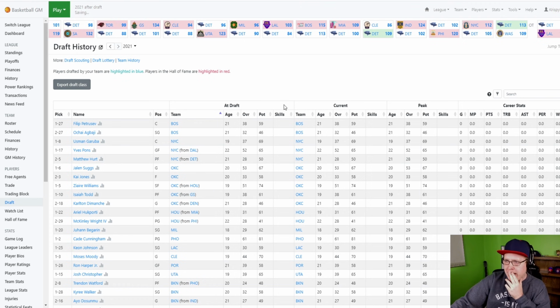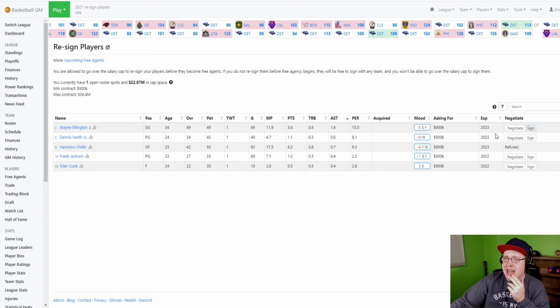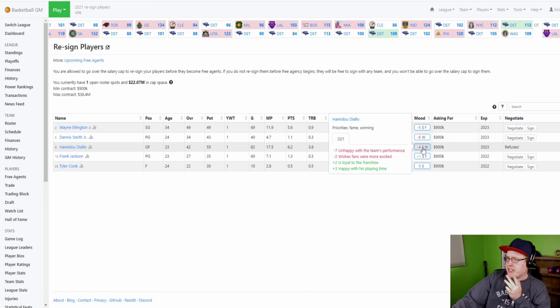Expiring contracts, do all that. So Saben Lee's expiring. He's asking for about $1 million. I will definitely give that to him. So we'll sign him up for that. Frank Jackson. Oh, Diallo. Ooh, Diallo does not even want to re-sign with us. That is actually really painful, man. I would have loved to get Diallo back on this team. He didn't really average all that much, I guess. Maybe he wasn't happy with his playing time. Not really sure.